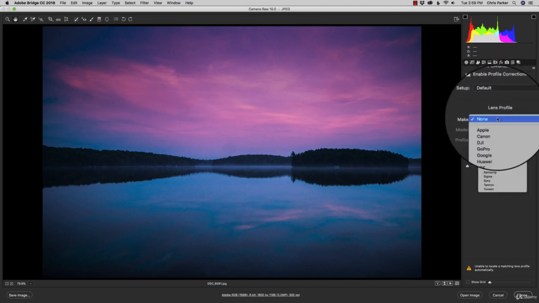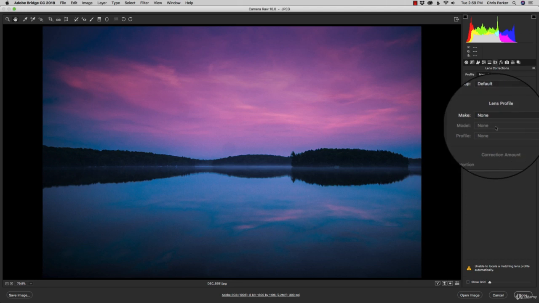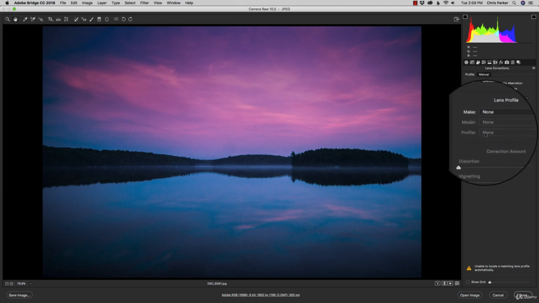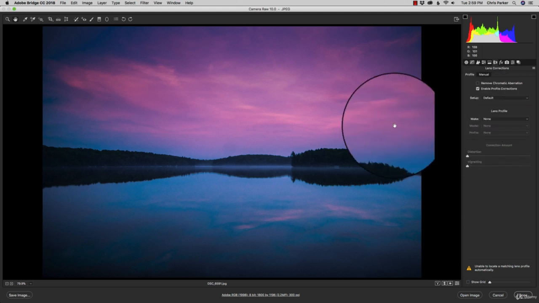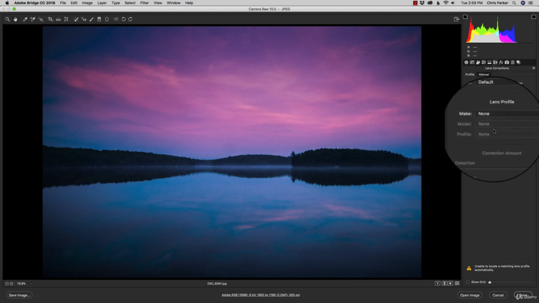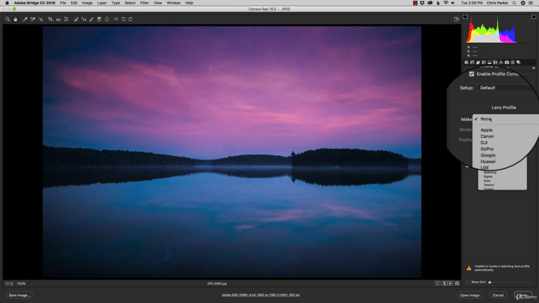It's going to tell you the lens profile, the make and model of the camera, and then it's going to apply a specific profile to that particular image. Now, right now I have a JPEG file selected in ACR, and it's not giving me this information because that data is not in the metadata of this particular file.